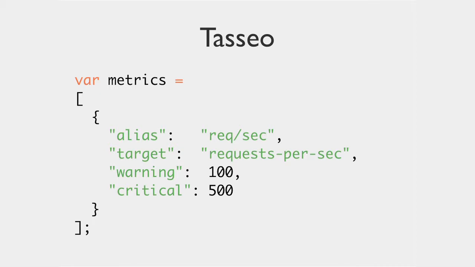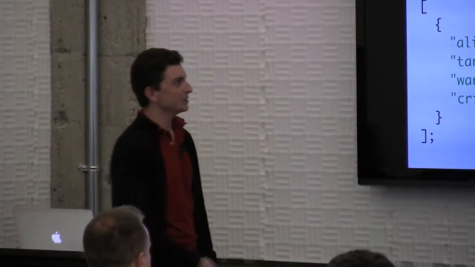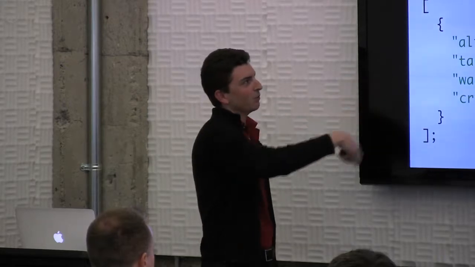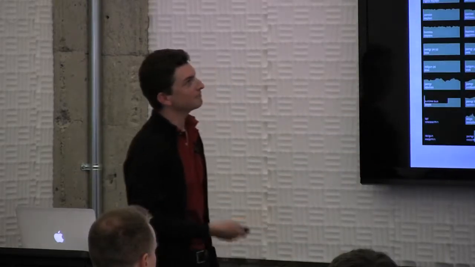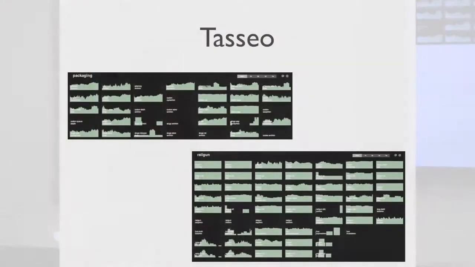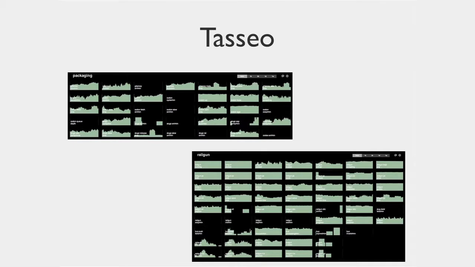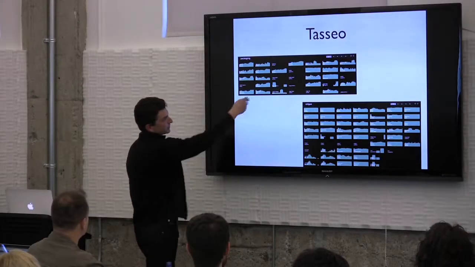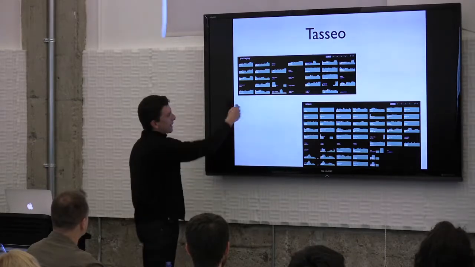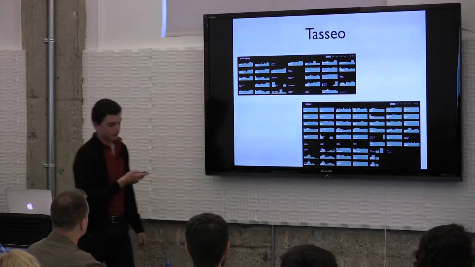Also, this app has an entirely sane configuration mechanism, which is kind of unusual in the metric space, in that you just specify with data what you'd like to appear on the dashboard, and that's what you get. This has an interesting side effect of encouraging engineers to deploy a lot of dashboards. Because this just runs as a Heroku app, we have all kinds of dashboards running on this in production. This is just a sampling of some for our packaging and runtime infrastructure, respectively.